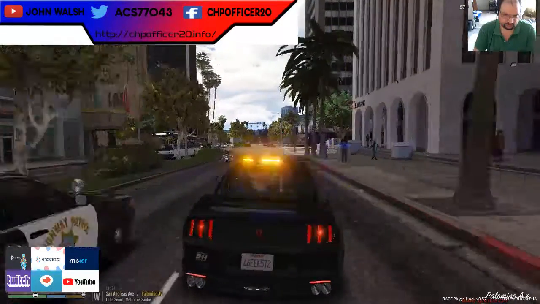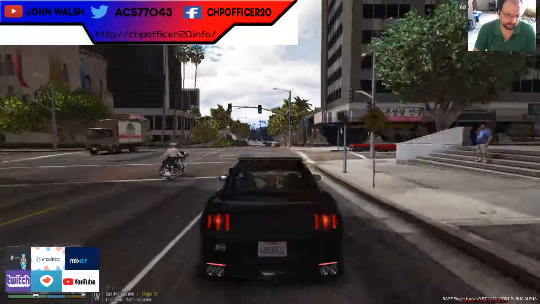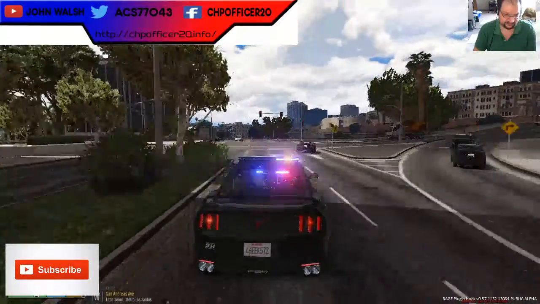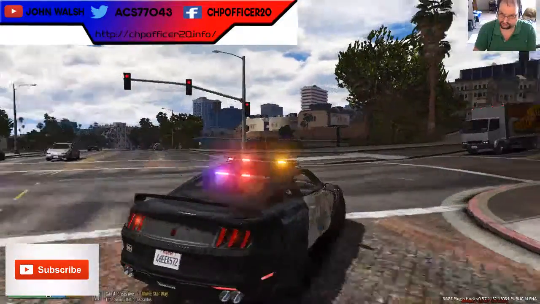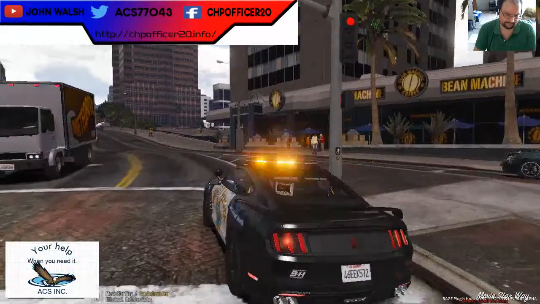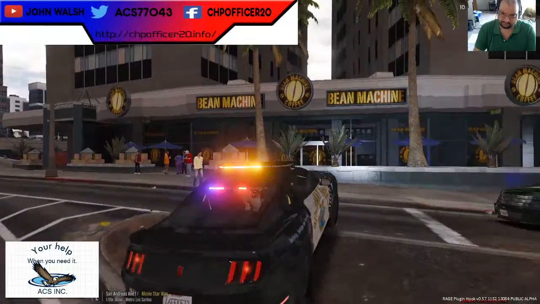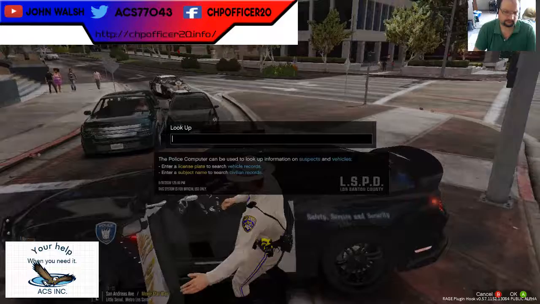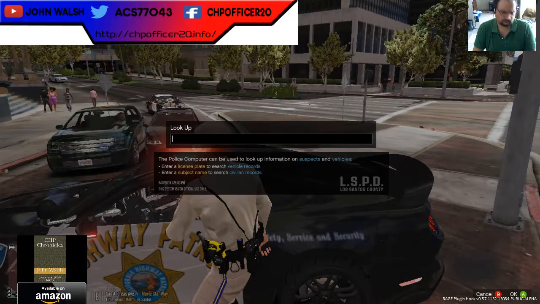Adam 20 dispatch. Pursuit is continuing. We are San Andreas Ave westbound. Speeds are going to be greater than 80. Suspect just turned... we're taking a right and proceeding northbound, but he's not moving at present. Get out of that. What did I just do? Oh, I just hit Control Tab.